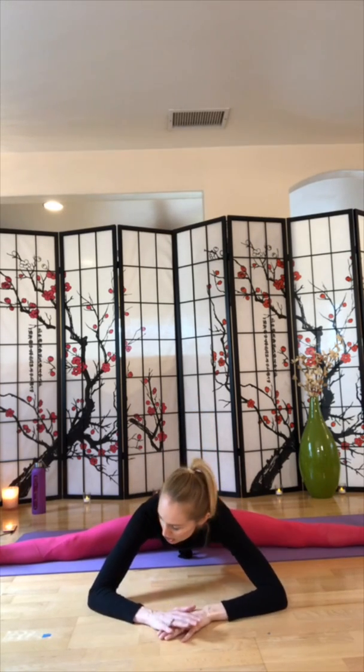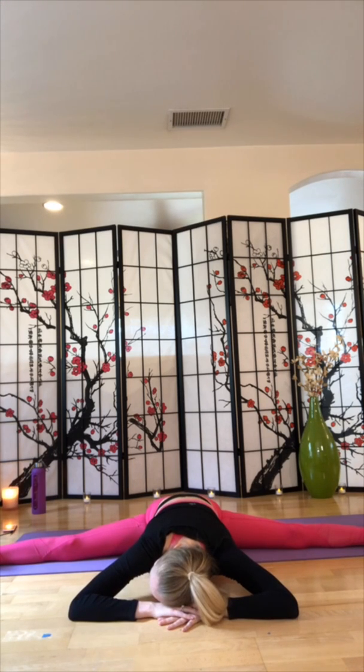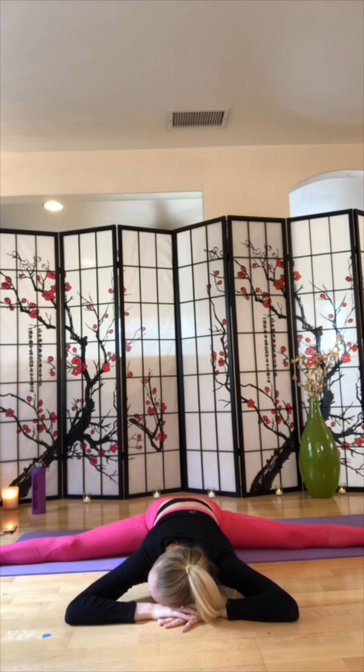Good, if you're comfortable, walking the legs out. You can put your forehead on your hands, you can lay flat on the ground, whatever feels good to you. Just trying to get that belly flat to the floor. Make sure you're breathing. Inhale, deep exhale. Inhale, exhale.